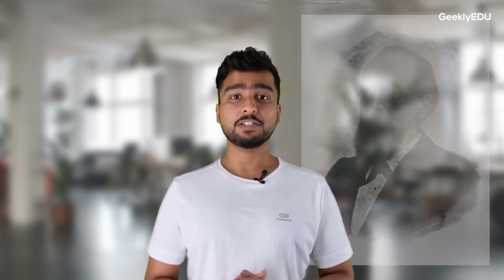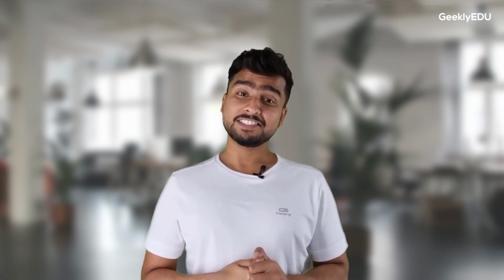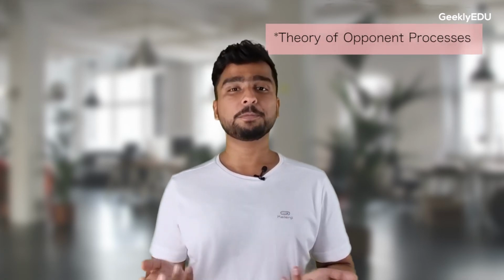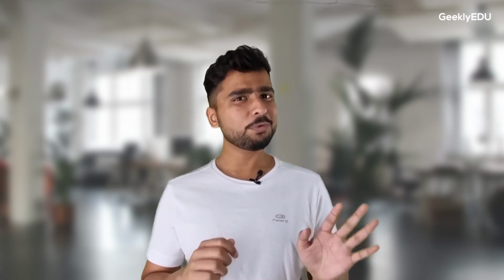Another scientist called Ewald Hering explained that we actually see as dual things. So green and red. When you look at the white sheet of paper, you start seeing red because the green has fatigued, right? This is called the theory of opposites given by Ewald Hering. But this again is a little bit incomplete. Why so? Because they did not propose how this actually happens, and this happens because of special connections between these different types of cones, which have been found. So the first theory is not wrong.